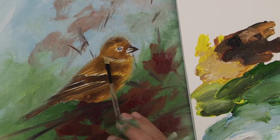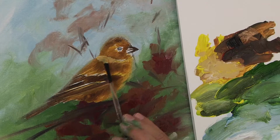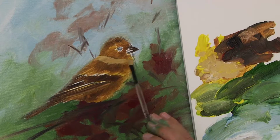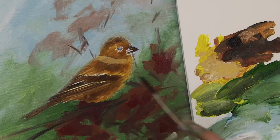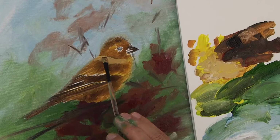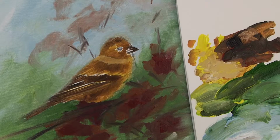Now, let's start right in the nape of her neck, where it's going to go right over the mantle here. And I'll just pull down this way with kind of a medium stroke. That's going to put in some of the light here and establish a little bit of that contour movement to that feathering there. If you want to do some general movement, let's say restate some of that area right in there, take a little bit of yellow and a little bit of the brown. You can just move like this, and you can come back in and almost get the look of feathers. But more than anything else, you're establishing the movement.